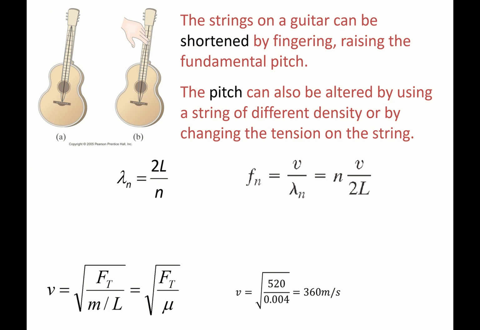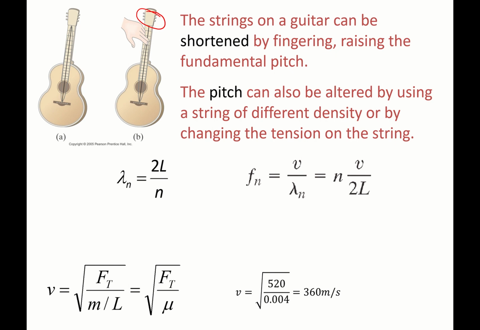Well, the strings on a guitar, for example, when you tune it, you can change the string density, and you can change the tension on the string by turning the knobs at the end over there. So you turn the knobs to tighten or loosen the string to change the frequency. And you can also finger a guitar. So when you play a guitar, you put your fingers on, and that shortens the length of the string, and that raises the frequency that you hear. So fingering changes the length, and turning the knobs changes the tension. And the different kinds of strings on the guitar are made out of materials with different densities.